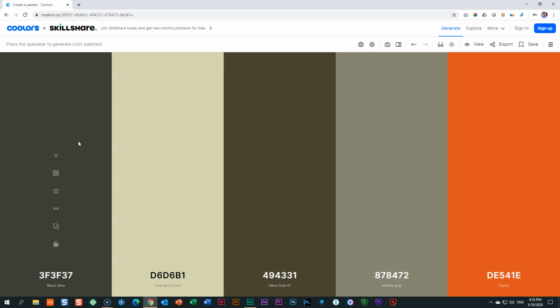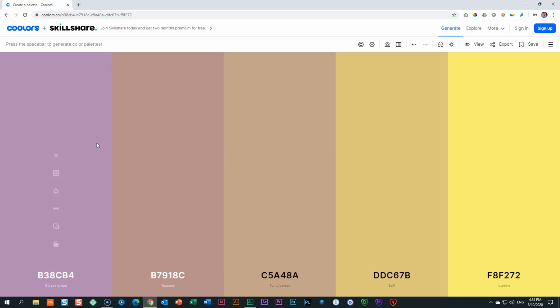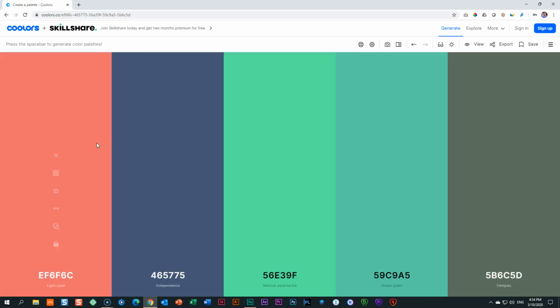But what you do, and this is where Coolors becomes very interesting, is as you go through it, let's say, not here yet, no green, no blue, no. Let's say we get here, and you say, aha, I like these two colors, but I'm not in the mood for this green. Now what you do is you lock these two colors down here. You see the little lock? Click on it and lock them.